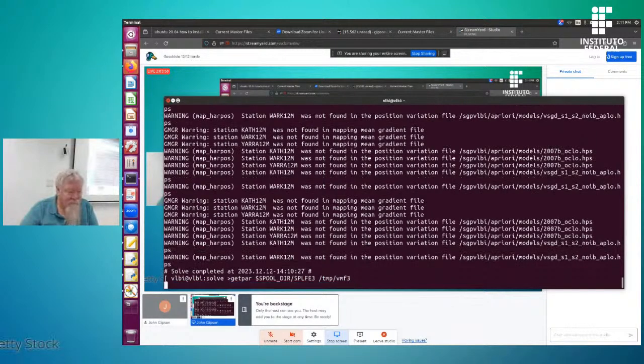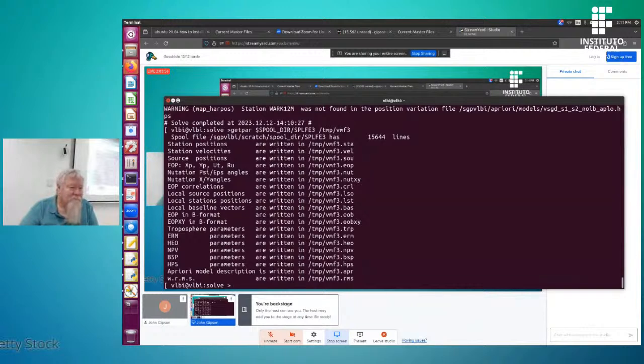Okay? After SPLFE3, the space, the directory I select. Yeah. Understand. So then it gives you this message saying it's written all of these files there.